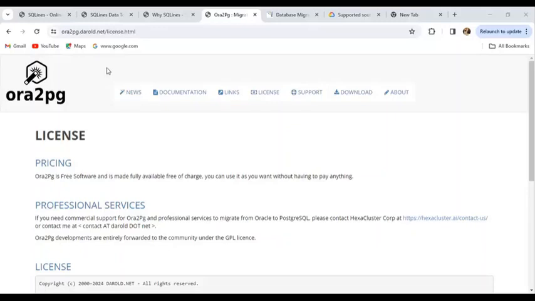But the problem is the DMS tool is not fully available from any cloud vendor. Maybe in future DMS will have the required features to do the migration. We are discussing PostgreSQL migration here.